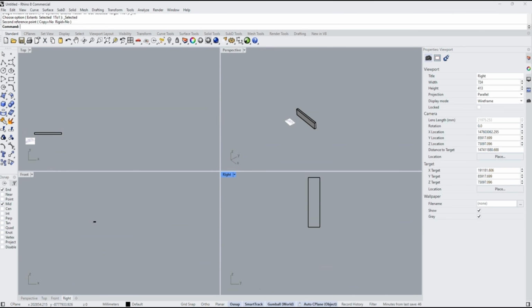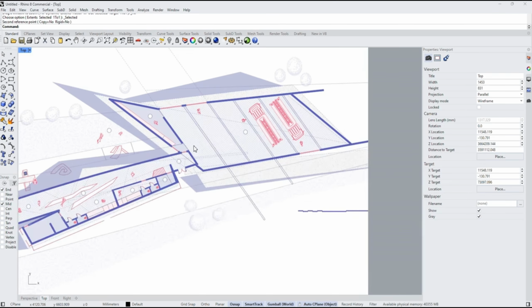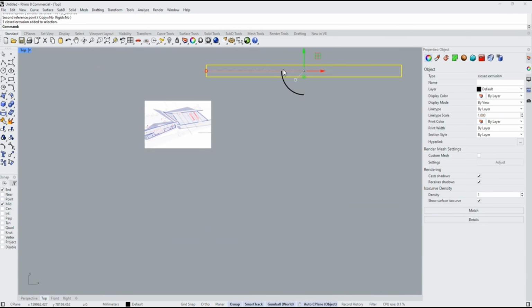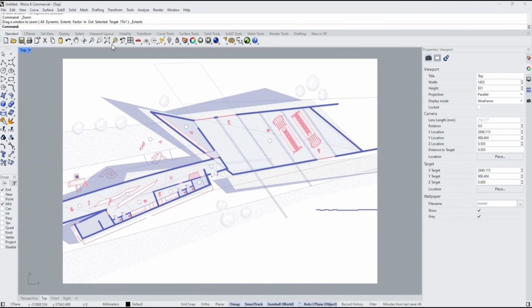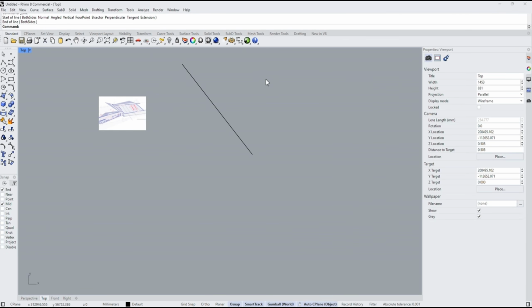The other command I'd like to talk about is the line tool. Obviously, anything you're doing in Rhino or in architecture, you want to be able to draw lines. So this is called zoom extents. It zooms in on everything which is in the image. So the line tool is here. It says polyline. There's a single line tool. Just to check, it just draws one line.